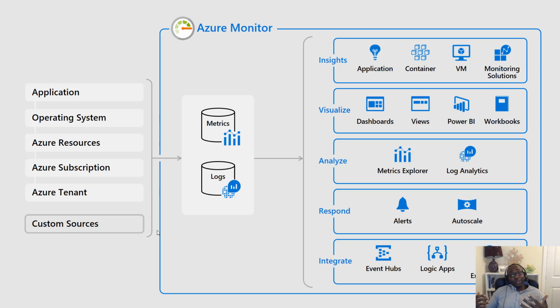The metric store contains information typically coming from the platform about the operations of our resources. For example, for a virtual machine, what's the percentage CPU usage, what's the disk read, what's the disk write. Those are considered to be metrics, and they are collected from the Azure platform. You do not need to do anything to enable them. They're enabled by default, and they are emitted typically every 1 minute, unless otherwise stated.